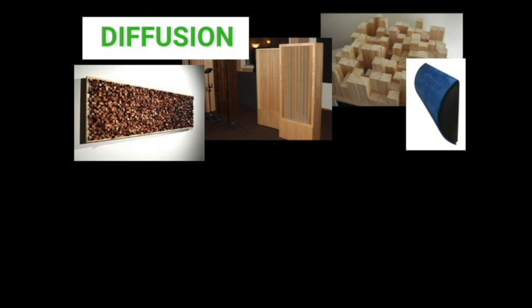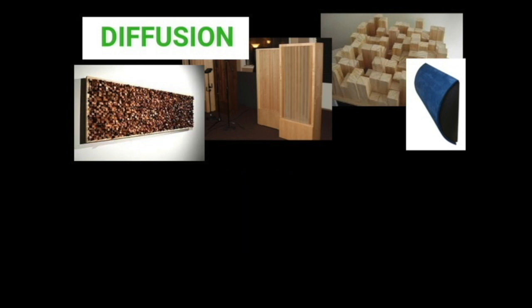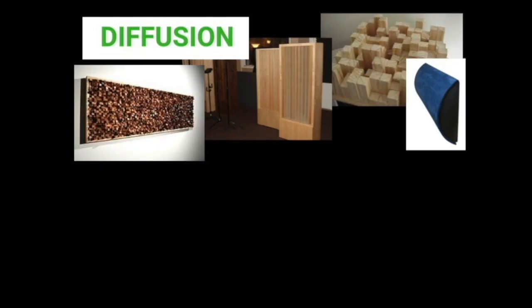In this video, we'll talk about diffusion. Basically, diffusion is a way to spread out or disperse sound waves. Imagine throwing a water balloon into a brick wall, right? Balloon shatters and water goes in all directions. So the idea for diffusion is somewhat similar, but instead of a water balloon hitting a brick wall, imagine sound hitting a diffuser, breaking apart and being dispersed in all directions. And since dispersed sound has less energy than direct sound, it will have less presence in a recording. And this means you'll get less of an echo effect.